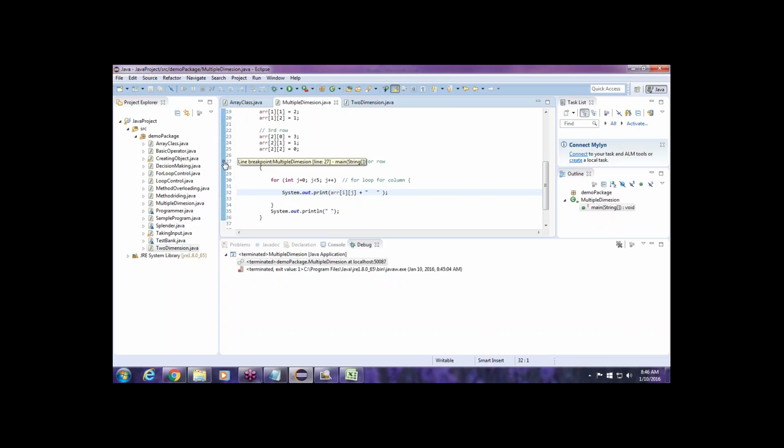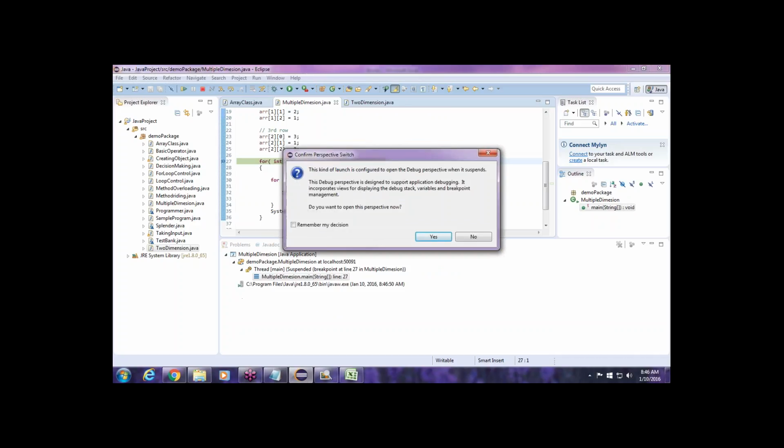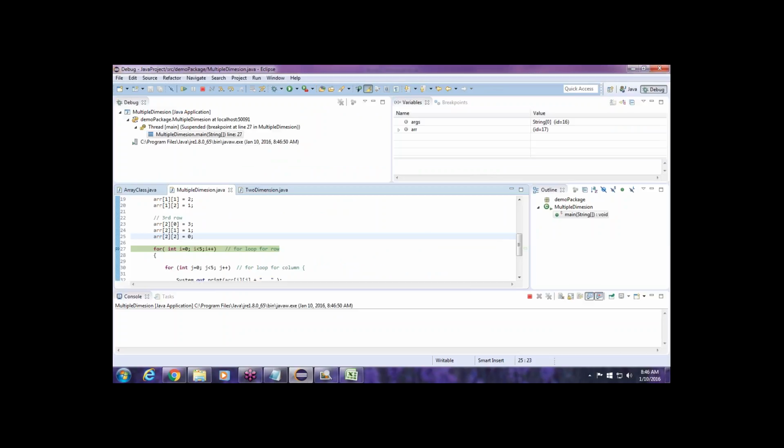So first we have to select the row number, which line of code we would like to debug. Okay, then we can click this debug. Then we select yes. Now you can see your screen will be coming like this, and here you will get variables, breakpoints, everything. Right now we have id equal to 17.